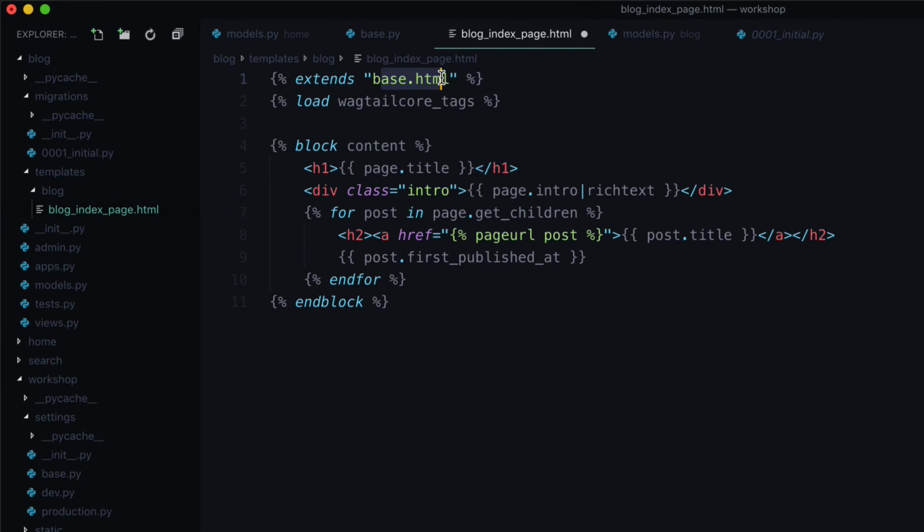So we're going to extend from base again. So we're going to use our base template structure, so we don't have to change a whole bunch of stuff. We don't have to rewrite. We don't have to copy and paste. We can just basically inject a bunch of code into the content section.